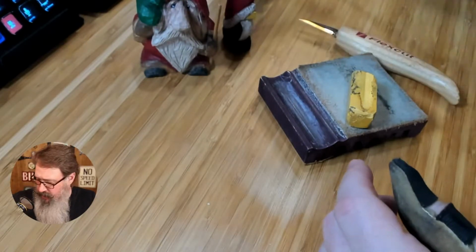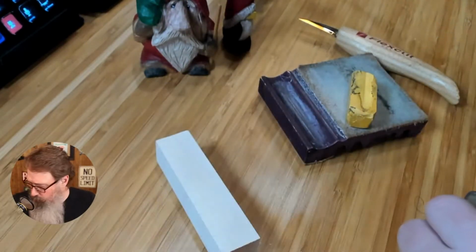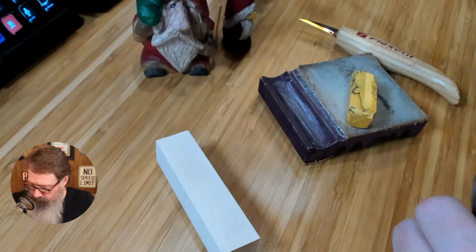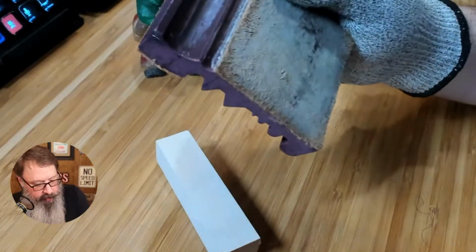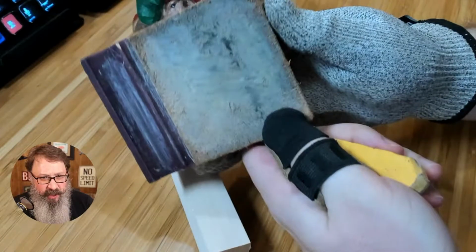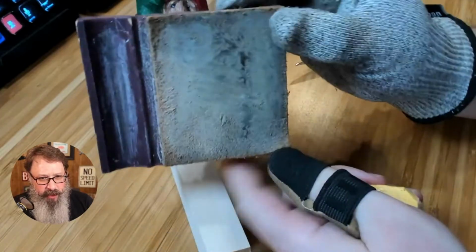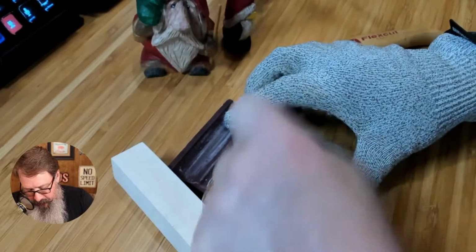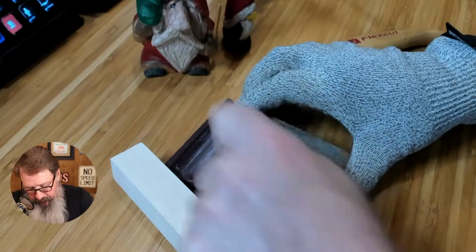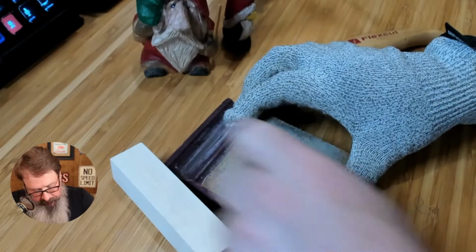So let's see here. Get my knife ready and my block of wood that I'm going to carve, and my pencil, and let's go ahead and sharpen the knife because I haven't done that for a while. This is the Flexcut slip strop right here. Mine's pretty beat up and used, but it works really well. And this is their sharpening compound that I'm just putting on top of the leather here. It's kind of like a really hard crayon.